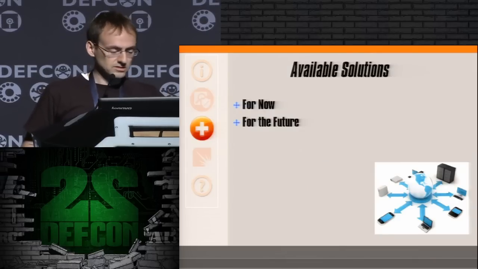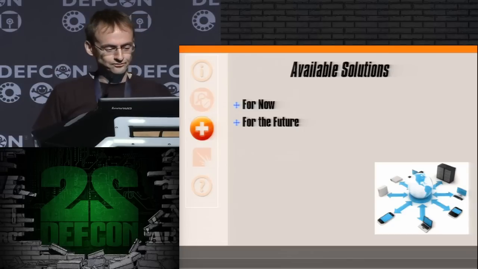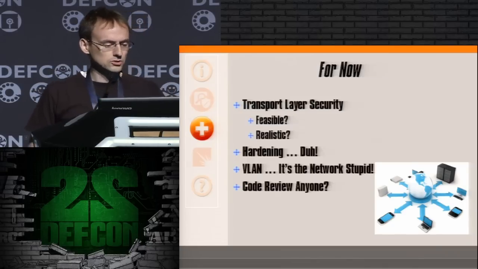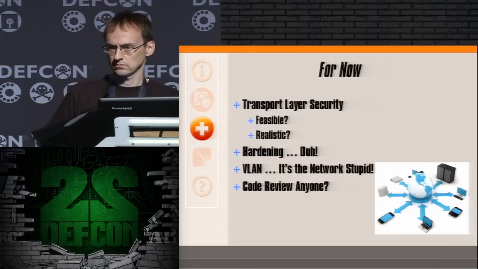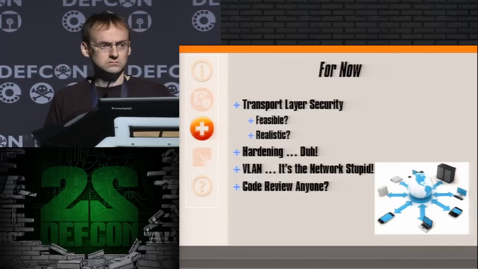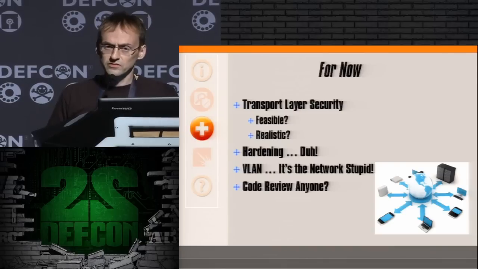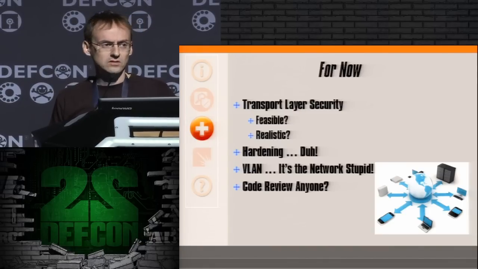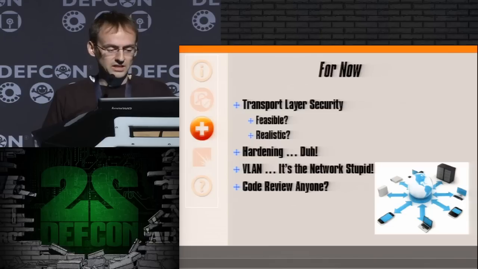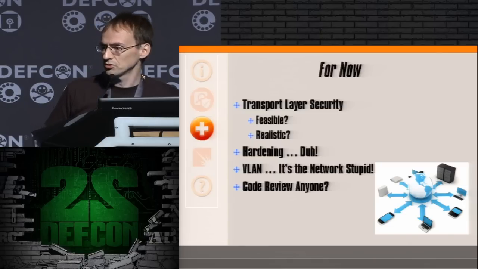Available solutions. Yes, this is the less exciting part. For now and for the future, of course. For right now, transport layer security. We were talking about it, but it's not really finished. They're not really done with it. For those of you not supporting it, put it in. And when you do put it in, add authentication, please. Do certificates. Those who currently have it, throw that extra piece on. We need to close the loop on this. I'm not sure how good TLS is in this situation unless you're using certificates.